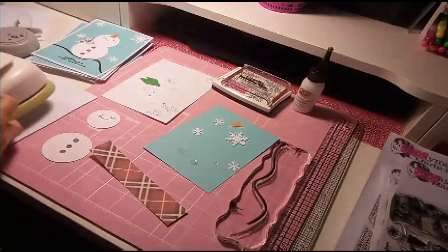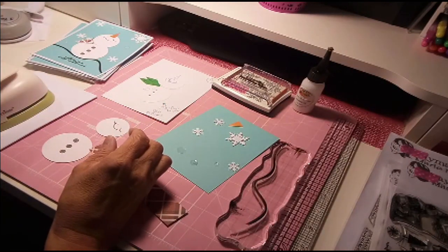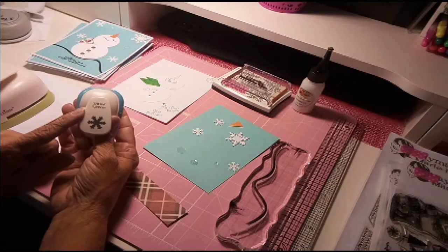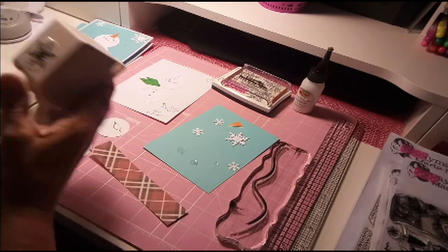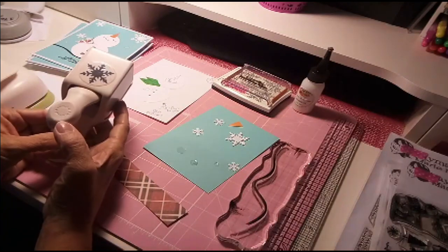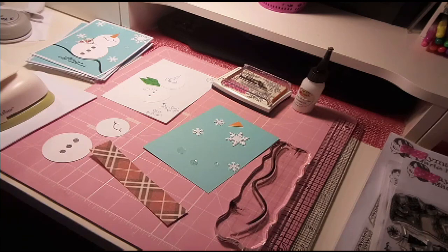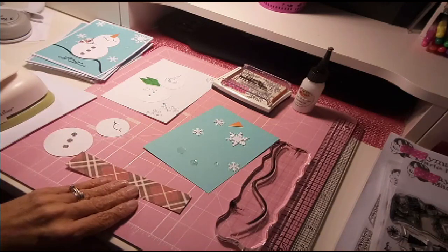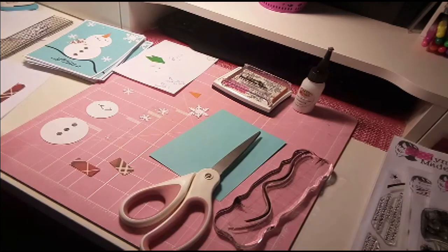So you're going to need a 2-inch punch for his belly and a 1.5-inch punch for his head. And this Recollections punch is a 5/8 inch punch of a snowflake. And this one has no markings. I don't know the size, but it is a Martha Stewart snowflake. We used all of those and some ink. And of course our cardstock, our DSP cardstock. So let's get started on this one.